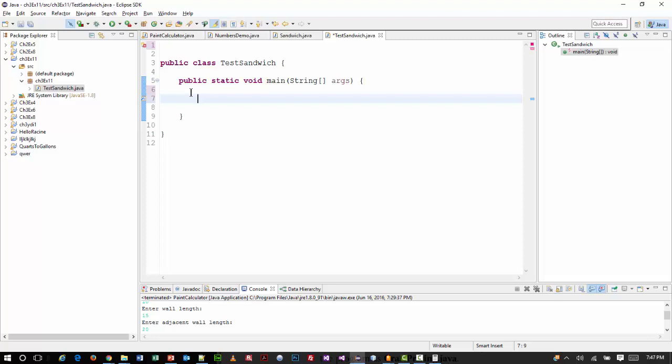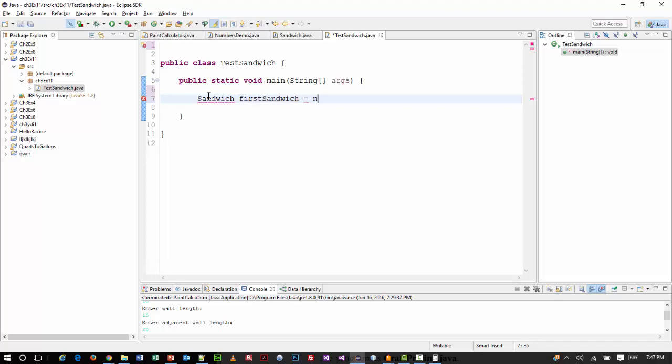So we can do that a number of different ways. Generally speaking, simpler is better. All right, so what we're going to do here is first we're going to create the object. So the way that we're going to create the object is by just simply saying sandwich. We treat it like a data type. Abstract data type. And what are we going to call it? I call it first sandwich. It's the first sandwich that I've created. Okay, fine. We'll call it first sandwich.